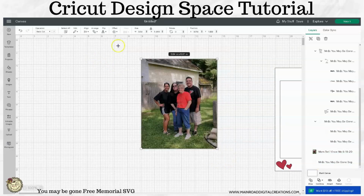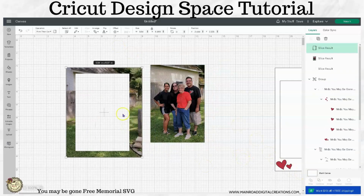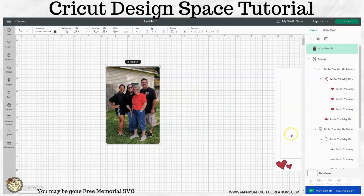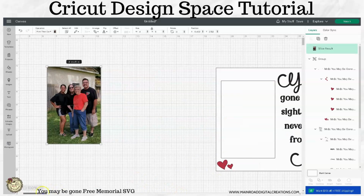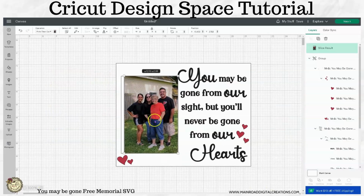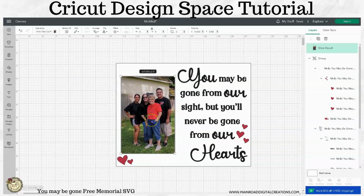We're going to highlight over both of them and then come down here and hit slice. And now you have a picture. We can delete that. And we can delete that. This picture will fit inside the frame that we have designed for our SVG. Okay, move this over. And you can see now it's going to fit right in there. And again, this is just one way that you can slice it.